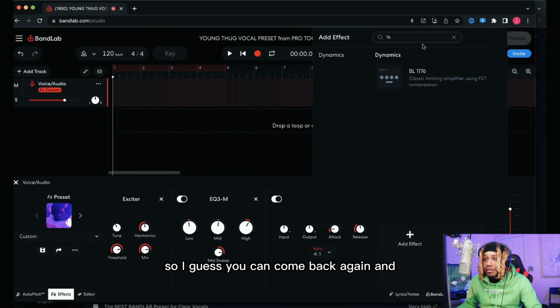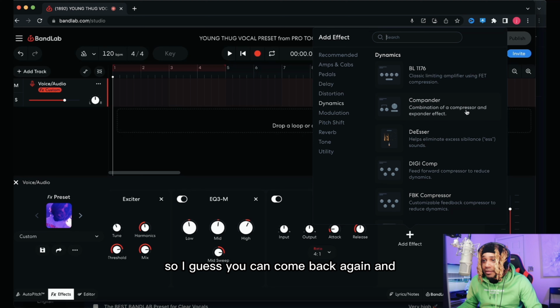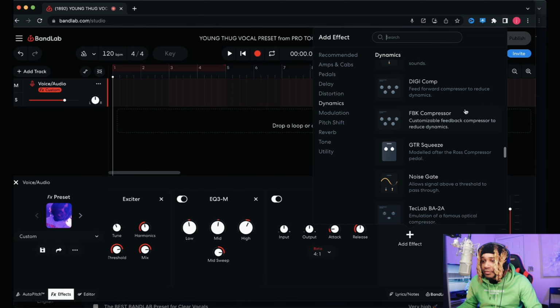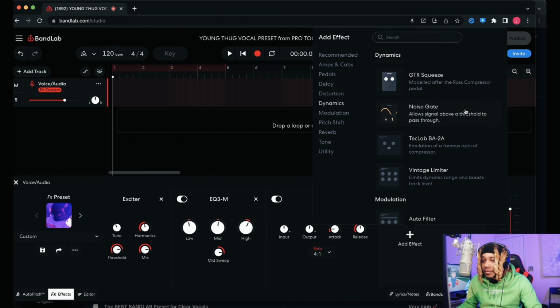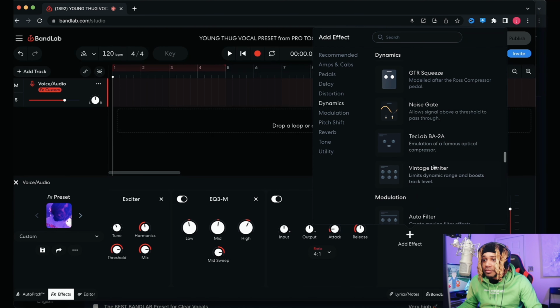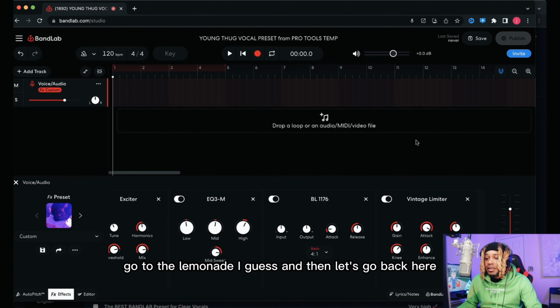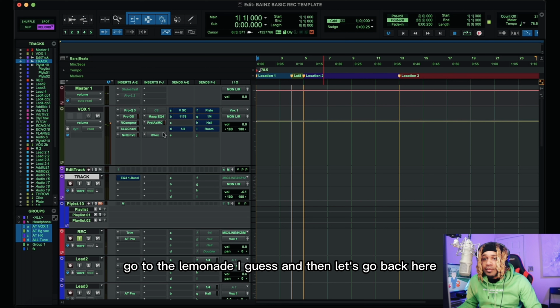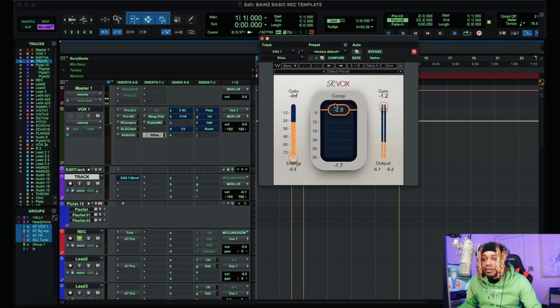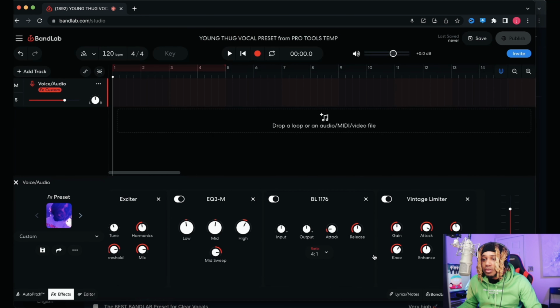So I guess you can come back again and go to the limiter, and then let's go back here. All right, that's going to be two. I need 2 sheets.